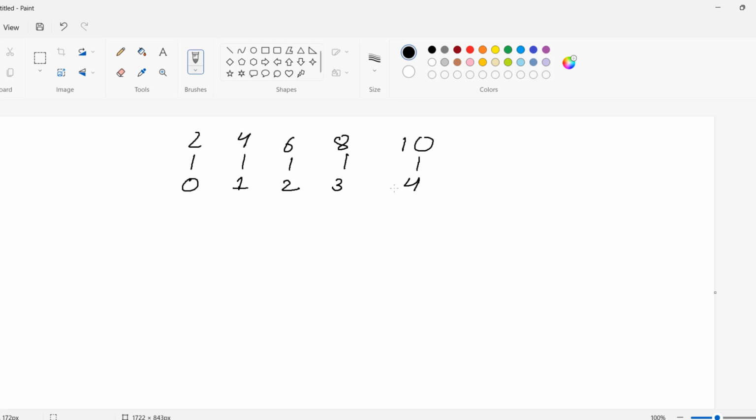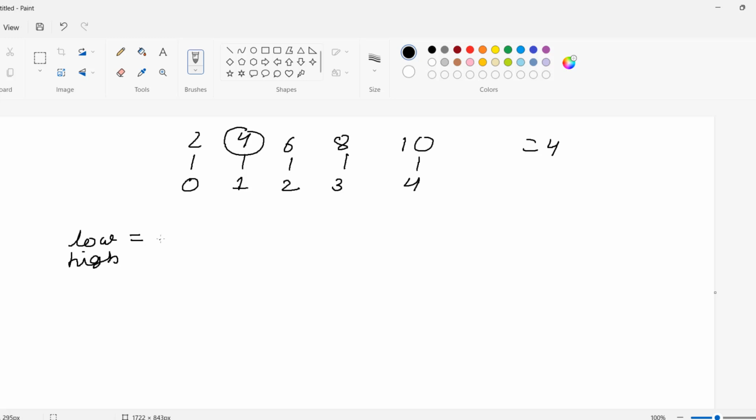Now let's say the value you want to search is 4. This is the value that you want to search. For that, we are going to take two variables. One is low and another one is high.